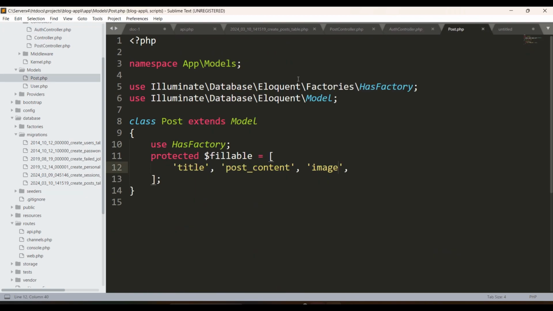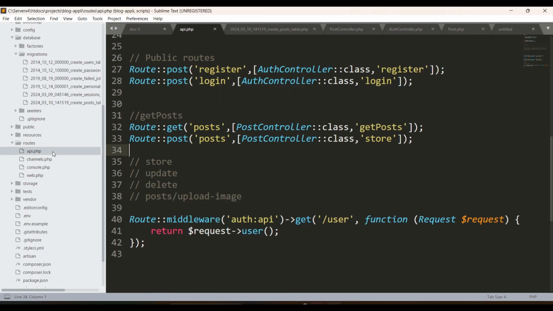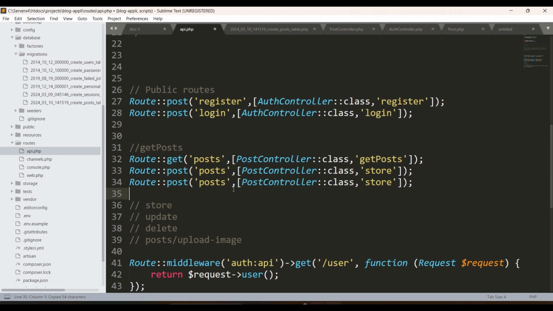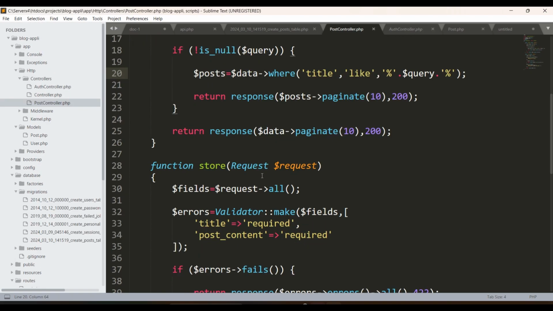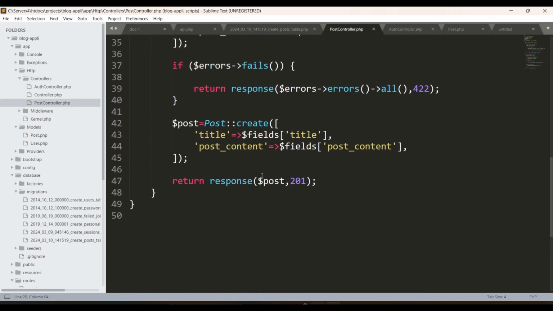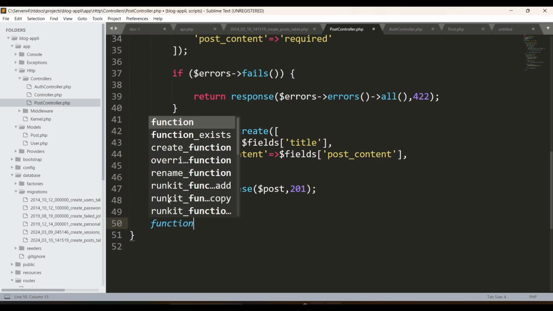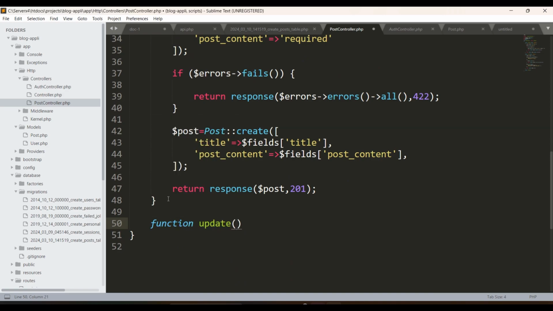another endpoint. Let's see here within the API.php. We need to create the update endpoint. This, and then here post, it is going to point to the update method within the PostController. Here we need to do this function update, and then here we're going to pass the Request class.